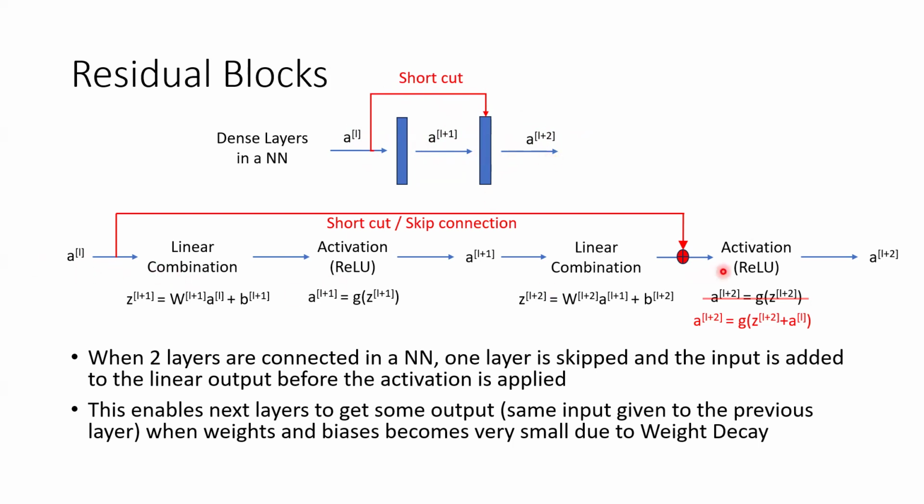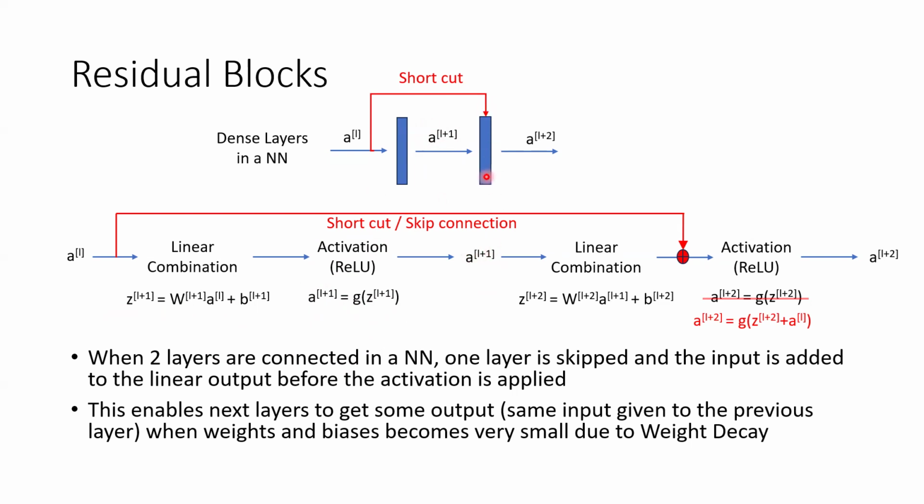This is another way to explain it. We get A_L, then in the first layer we do the linear combination, which is A_L times W_L+1 plus B_L+1. So this is the linear combination, and we get Z_L+1, right? Then we apply the activation function for the first layer: A_L+1 is g, the activation function, of Z_L+1, right? So we get the linear combination Z_L+1, then we apply the activation function and get A_L+1, which is this one.